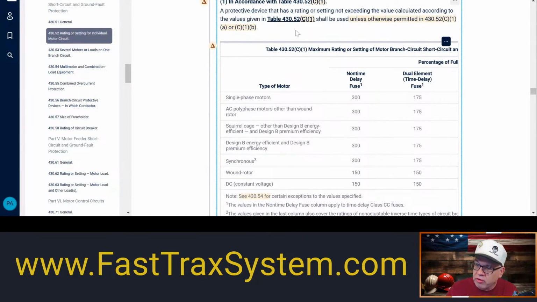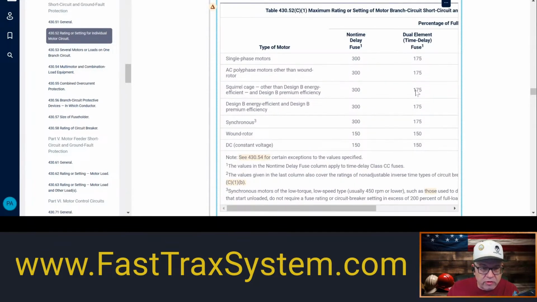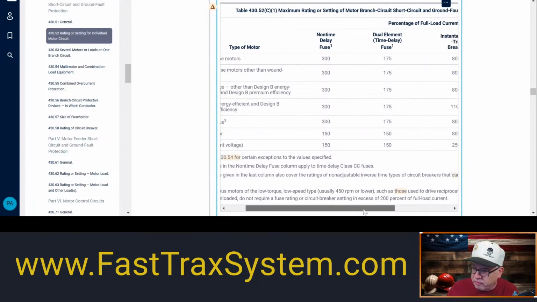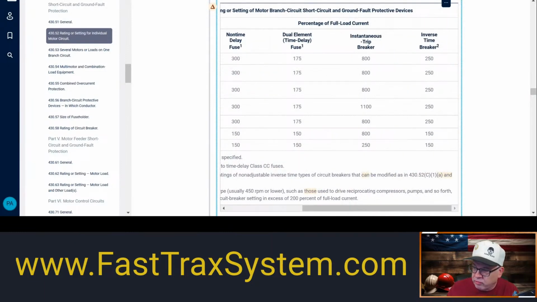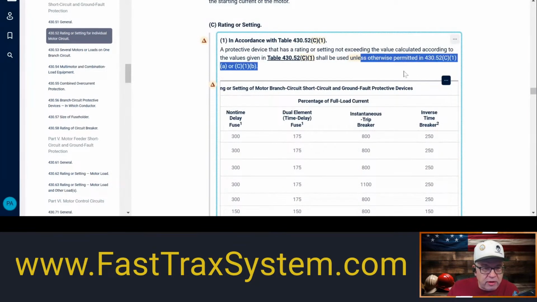Also, you notice that it says the protective device rating shall not exceed the value calculated according to the values given in table 430.52C1. That's this table, which is, again, you don't exceed the 250%. Okay, but always remember these little notes. I'm just pointing those out now because you do have notes that are applicable. But what's really important to us is you see all this grayed out language. It's been added to make it very clear in the 2023.